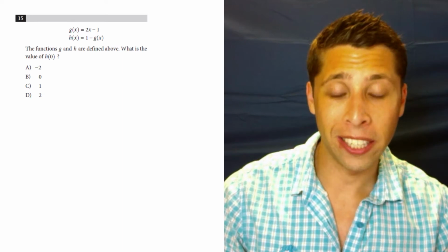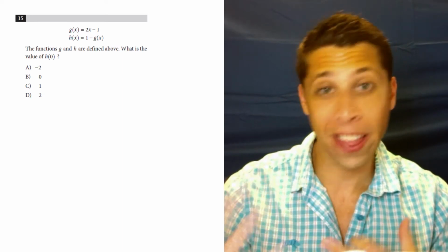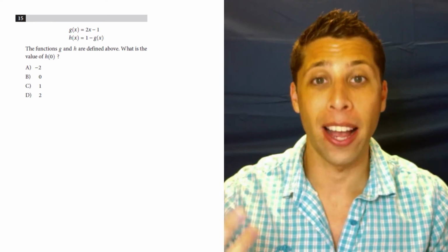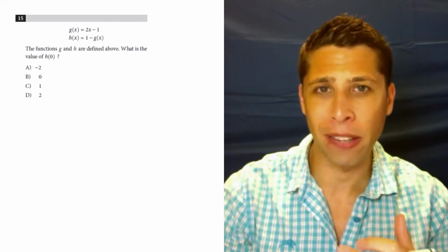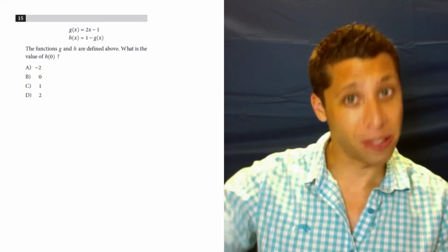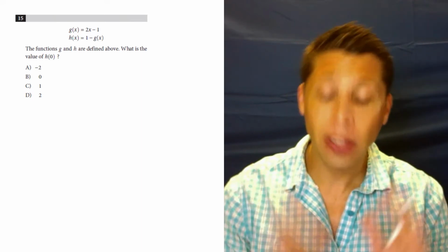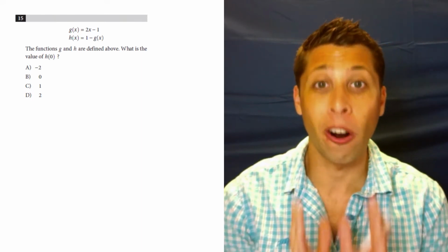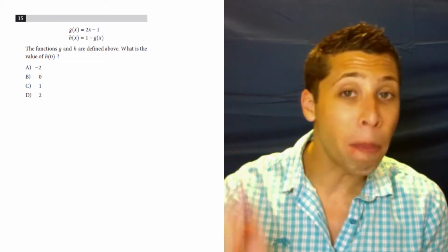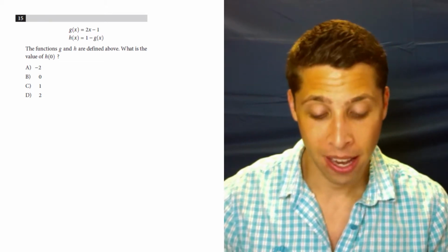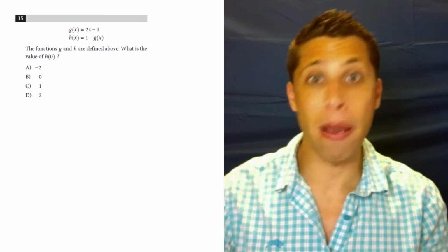On question 14, I showed you the way that I think about questions and how I avoid algebra so that I can do things in a more concrete, number-based way. And sometimes it fails. Question 14, it failed. But I think question 15 is a good example where there are two paths to get the answer, and the algebra path is much more prone to mistakes. In both cases, we're going to need to memorize formulas here.